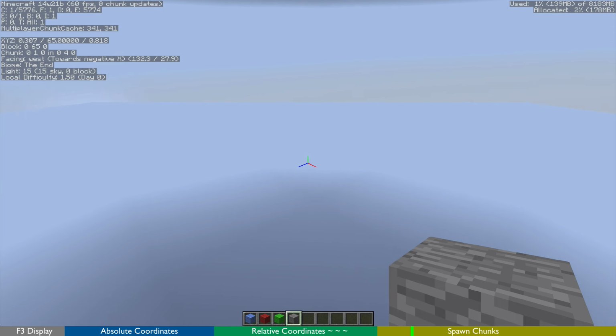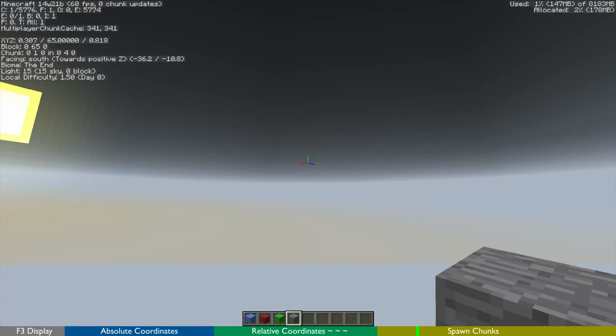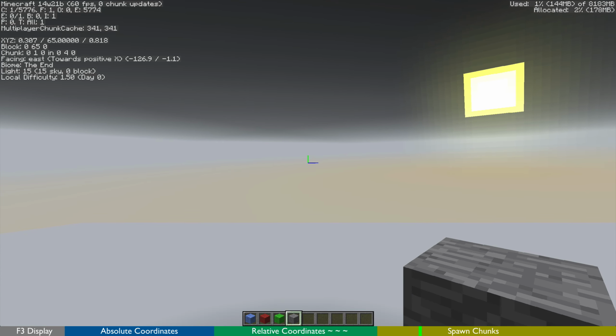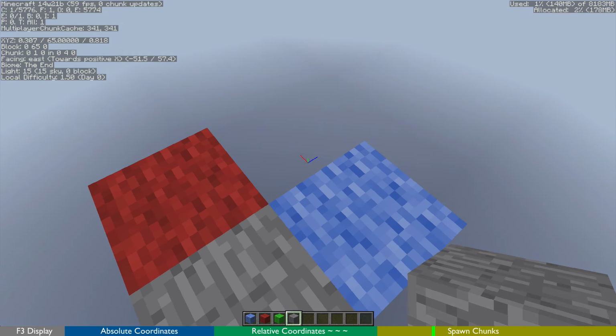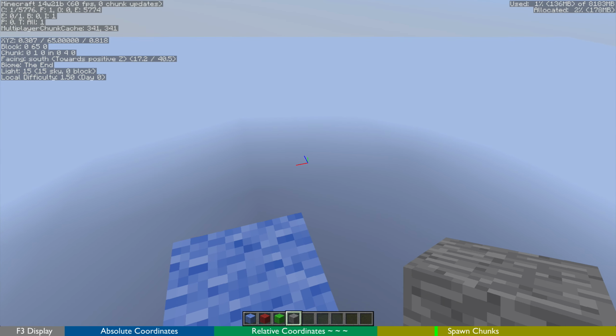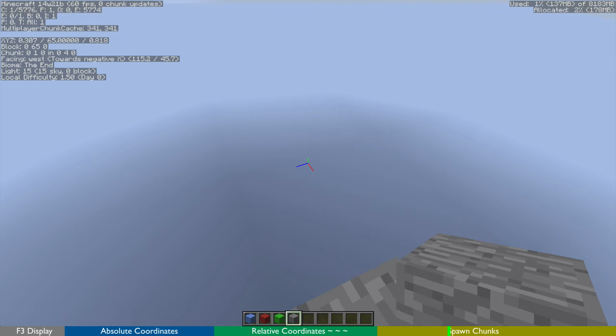Now what spawn chunks are is chunks that never unload. You might have run around the world and seen in the distance part of the world disappear. That's because the chunk unloads. When you're a certain distance away from a chunk, it will actually unload to save system resources. The special thing about a spawn chunk is that it will never unload. And this is why map makers always build their mechanisms in spawn chunks, so that no matter where in the world you are, your mechanism will always still work.